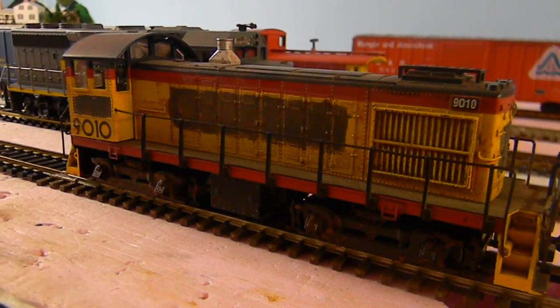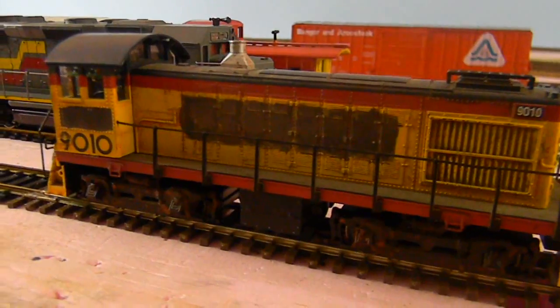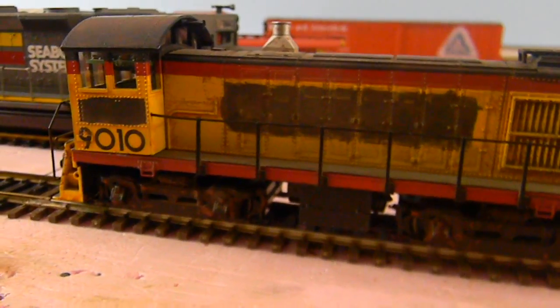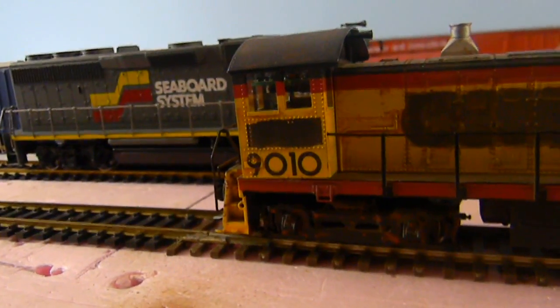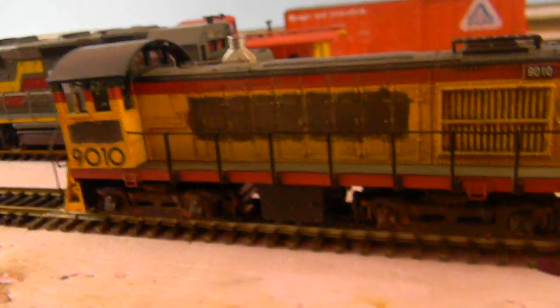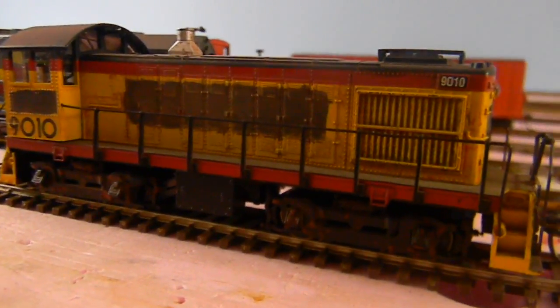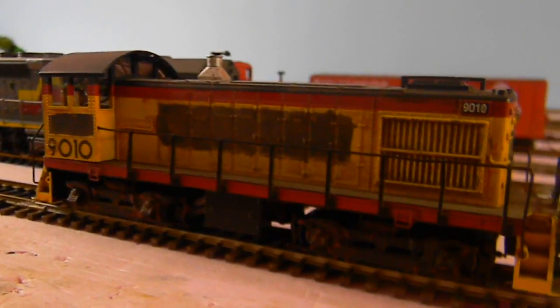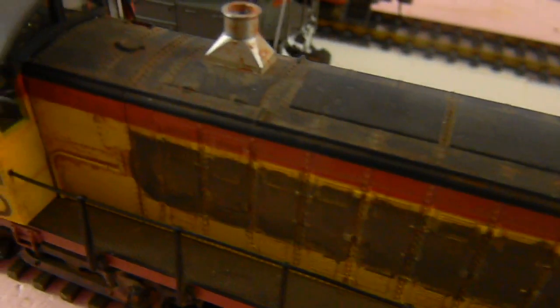I'm not too sure if I did a video on this already, but I weathered up that chassis, or I think it was B&O actually, I forgot. But it was engine 9010, I actually did think it was B&O. Anyways, I patched it up and I weathered it. This weathering took about 30 minutes total, including the patching, so it went super quick, but the results were excellent. It has the powders on it and everything, and it came out super nice.